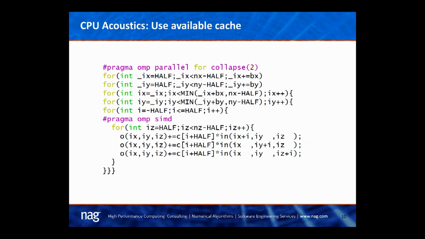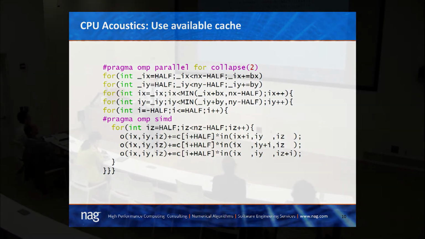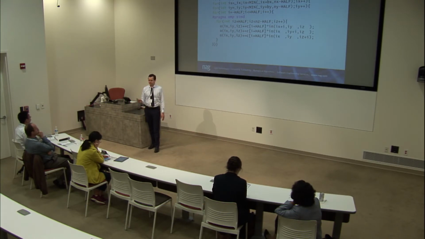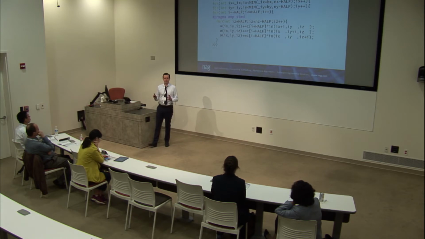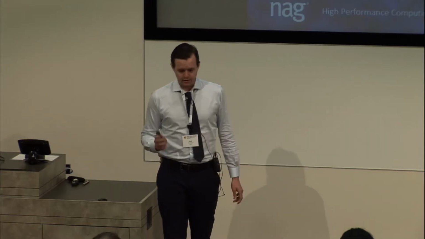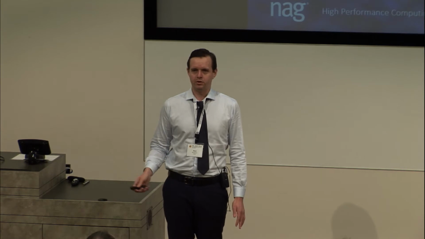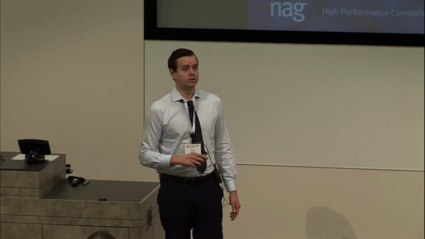Finally, to target the cache, we need to promote the data reuse in this code. And the standard way to do this on CPUs is blocking with this kind of code. Blocking is where instead of looping over every grid point individually, you loop over sub-blocks, and you try to get those sub-blocks to fit in the CPU's cache. The blocking parameters in this case are a tunable parameter. From my point of view, if I switch this to another CPU, I might change those, but the overall code shouldn't change.